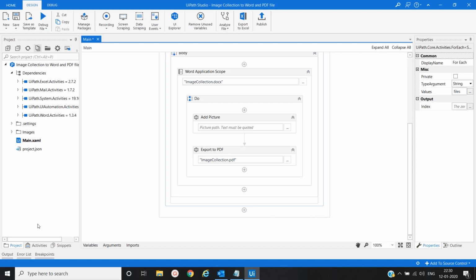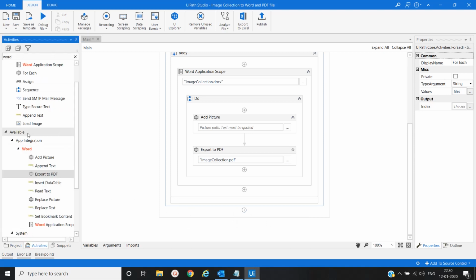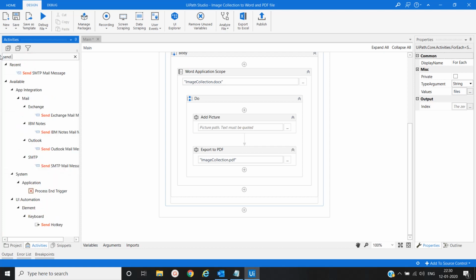Now our next part is that we have to send that file over an email. For that we will use send email. There are many activities present to send email.